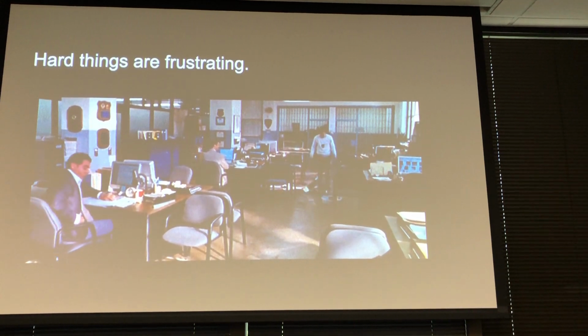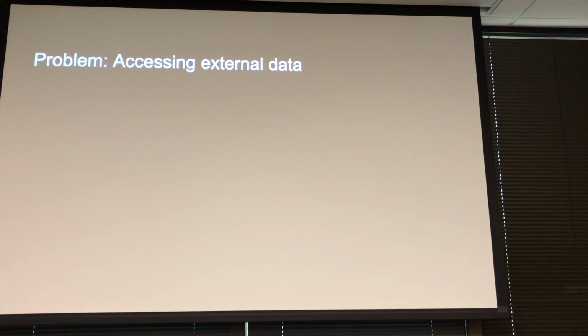How do you deal with all those changes? All right, so we're just going to go through a bunch of different scenarios that I've come through, and I'm sure almost everyone in here has come through at least once. And we'll talk about how we can use Jest to get around those. So the first one is accessing external data.